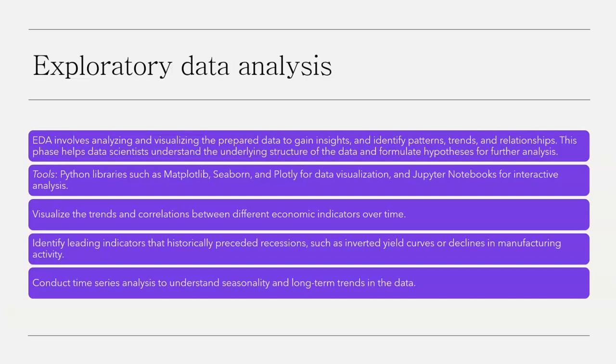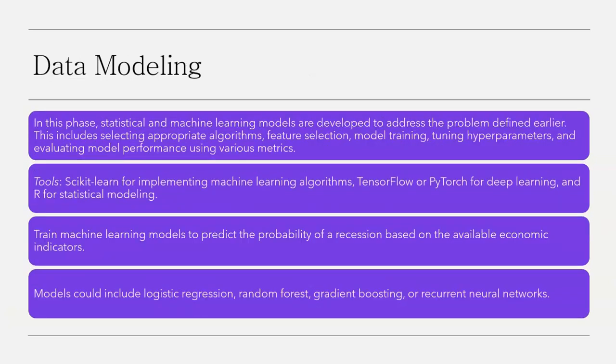However, you can also use some tools available in the market like Microsoft Power BI, Tableau, etc., for the exploratory data analysis. Next phase is data modeling. So data modeling is basically applying the machine learning models for a particular data set. For example, you have multiple machine learning models in the current world. So you have to choose which model you are going to apply, what type of particular problem you are dealing with, and which model is applied for your particular data set.